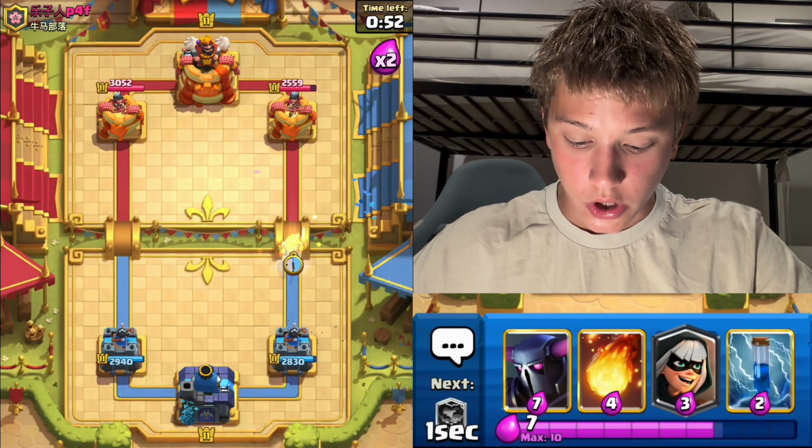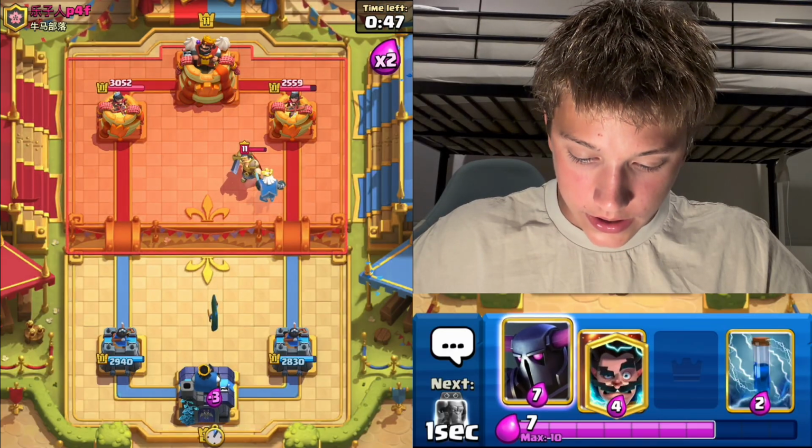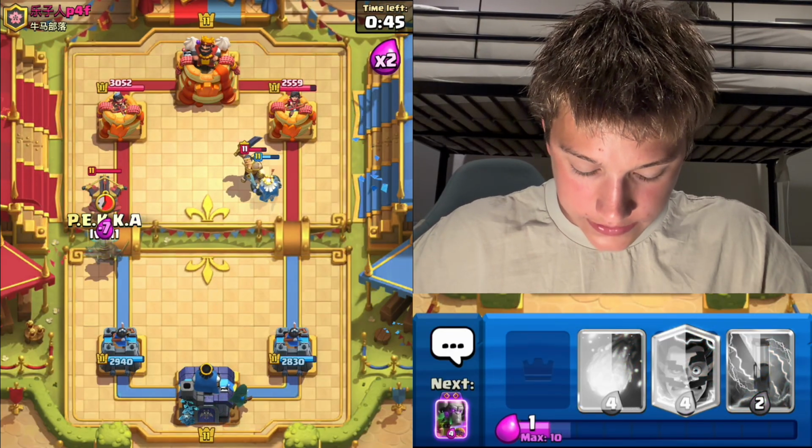Let's go for a Royal Ghost at the bridge as well. Kind of just, again, keep this guy on his toes. I think it's going to be the best bet. Let's go for our Bandit right here. And we're going to go into double elixir, so we're going to have a lot of time. We're going to go for this.